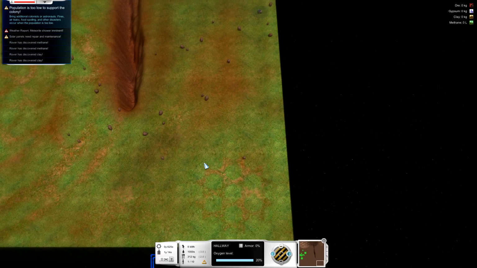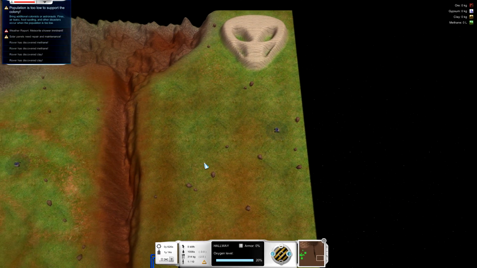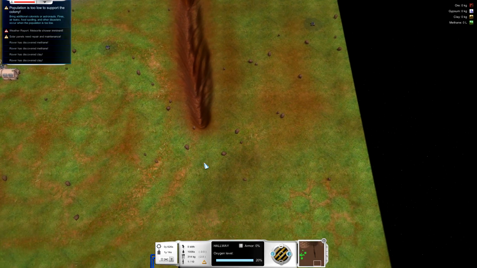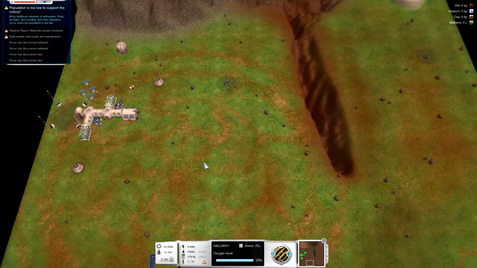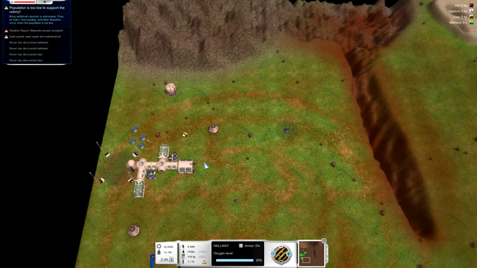I mean, I'm moving around the map here, and I don't know. It's still hovering right around that. I'm getting like 150 over here because there's less map on the screen. But yeah, it's very weird, very interesting.